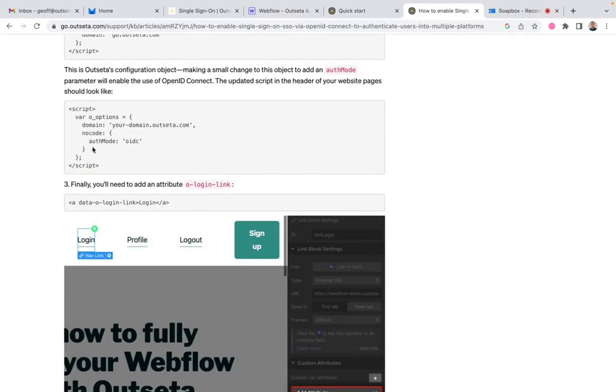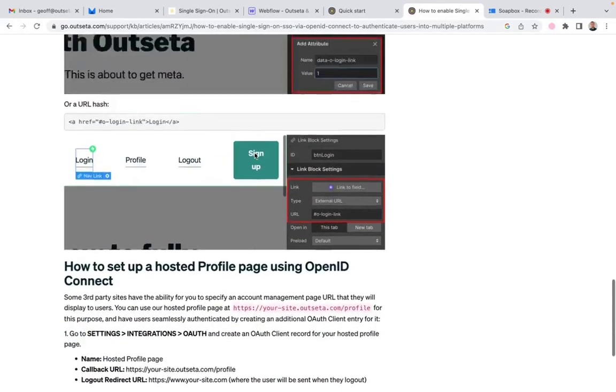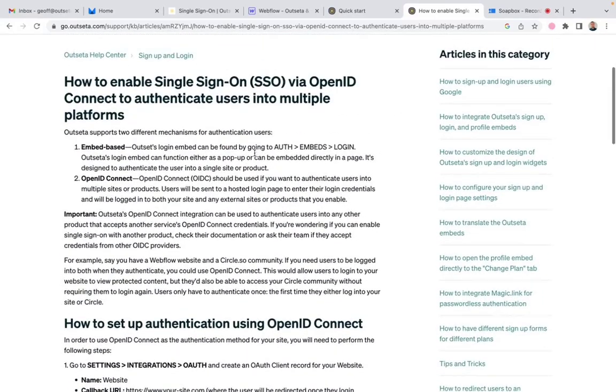Importantly, it has this line that says auth mode OIDC, which stands for OpenID Connect. You need to edit the domain here to match the domain of your Outseta account, or the login URL of your Outseta account. And then finally, we took our login link and we added the attribute data-o-login-link, which is mentioned here. Those are really the changes that need to be made for all of this to work.